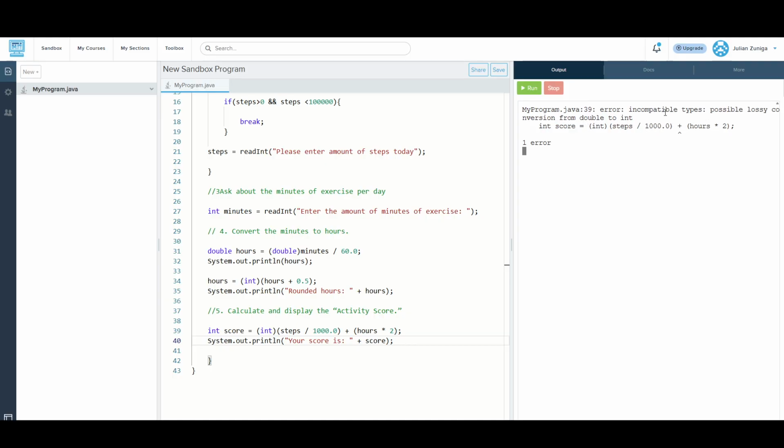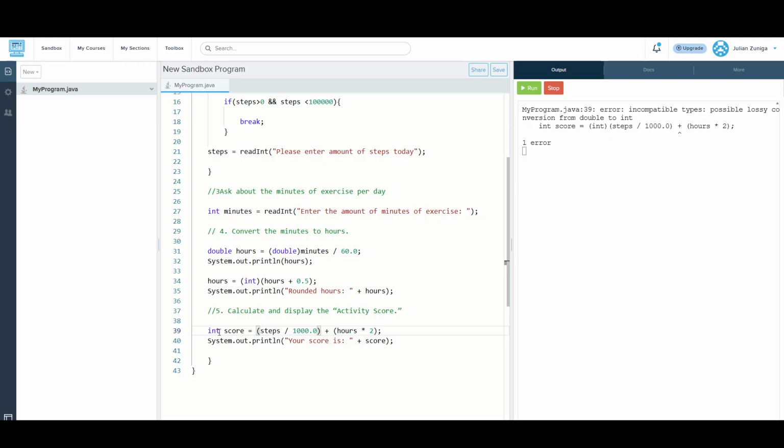It says there are incompatible types, possible lossy conversion from double to int. Okay, so here I'm casting steps divided by 1,000. In this case, this plus sign is not inside the formula. Okay, so let me explain again.